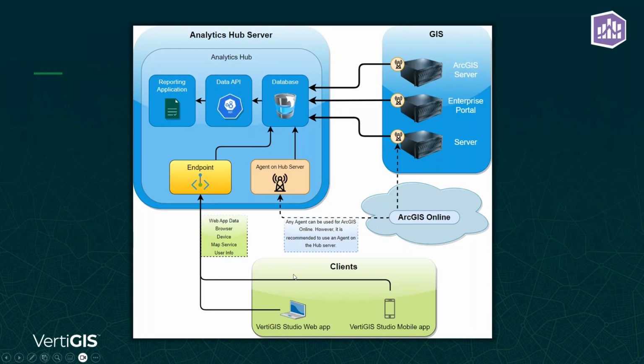A couple things here. On the clients, you've got your web and mobile applications. The information is fed through what we call telemetry endpoints. Those are easy to set up, just referencing URLs. And then on the actual servers themselves, you've got the agents. So just quick installs of agents on each of the servers that you want to monitor. Once you install the agent, it immediately starts sending information back to the hub, picks up whatever Enterprise ArcGIS servers are installed, and starts sending that information back to the hub. ArcGIS Online works a little differently, but same idea. You've got monitoring for the SaaS infrastructure there.